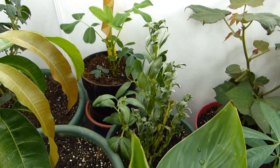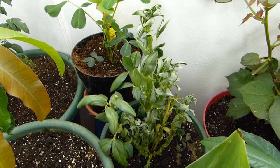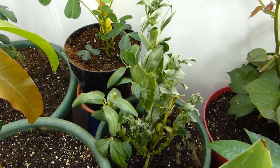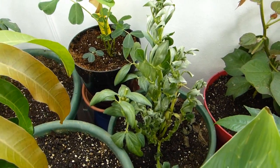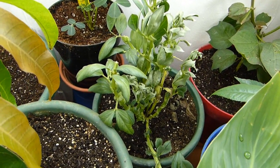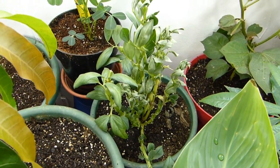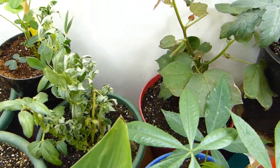Back it up, back it up. This is, I have no idea what this is. You got me, folks. I don't know what that is. Do you remember me mentioning this before? I forgot what it is. Okay, well, so much for that. Big fail on that one.